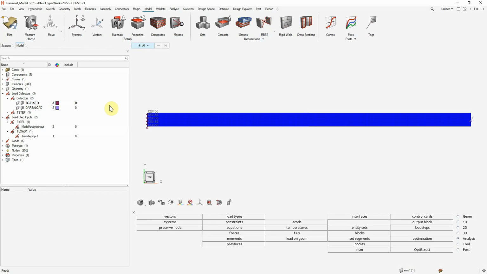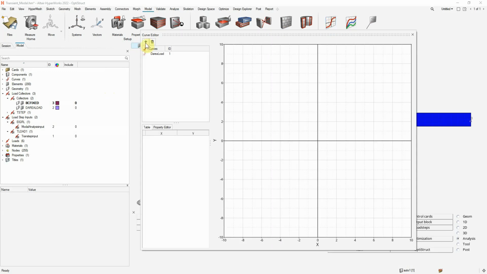Defining damping and other control cards. Click on the model from the menu. Click on the curve. Click on End to add a curve. Name the curve.